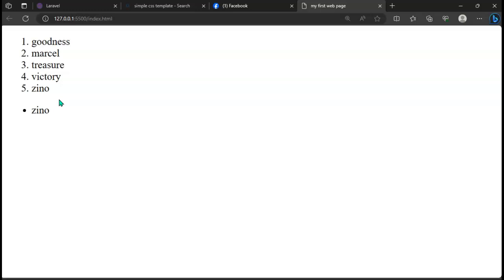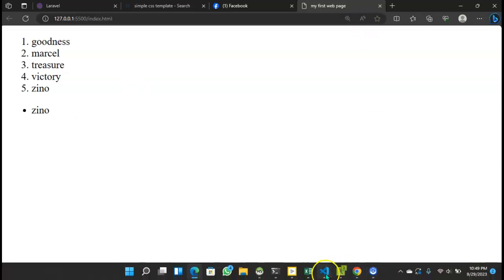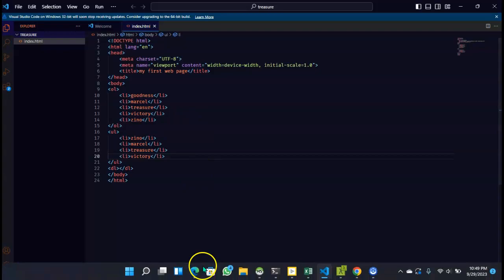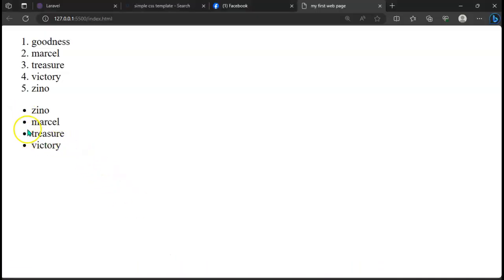unordered lists come with bullets. But in CSS we can actually use some CSS properties to manipulate these elements. What I mean by manipulation is that we can use some CSS properties to make an unordered list look ordered, and also make an ordered list look unordered. So I'll just go over here, copy this because of our time, and paste it here. Control V. So let's view what I have. You see, I'm still getting these bullets.